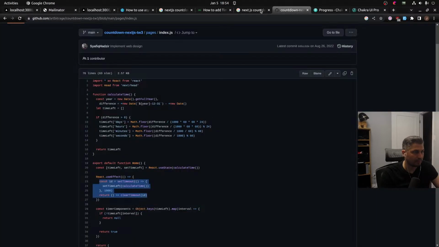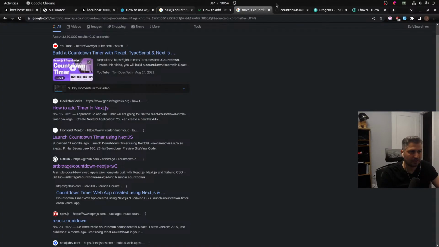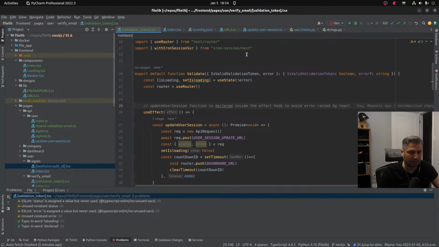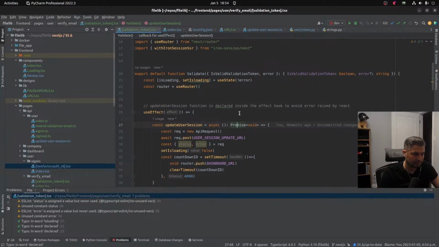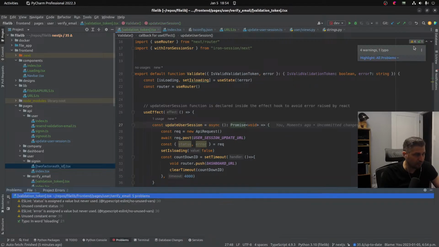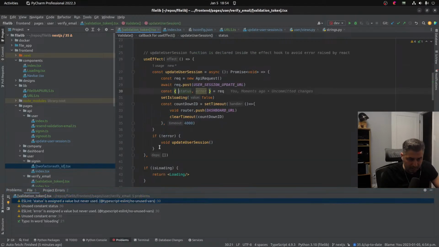So not sure if I have a thing, but I think I can Google the same thing if it comes up. But declare. Okay, there, declare. Cool. So we have 4 warnings. I don't know what they are. Status is signed but never used.